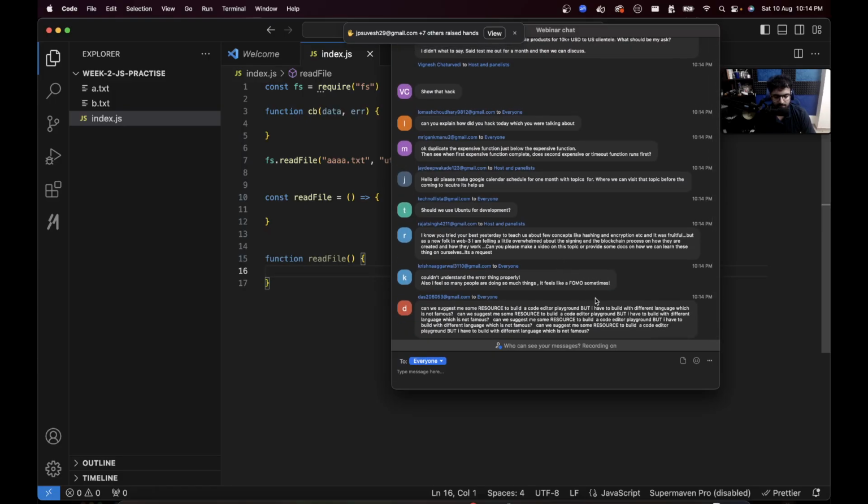Can we be a resource to build a code editor? I have a Replit video that covers everything. You can look at that if you just want the front end and back end. But I have to build with a language that's not famous. If you have to build for a language that's not famous, you have to look at the editor that you're using, does it support that language? A lot of times it does not. For example, the Monaco editor does not support Solidity, or maybe it does now, I don't know.